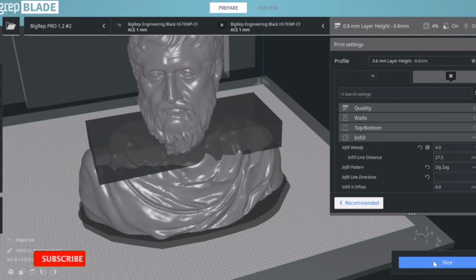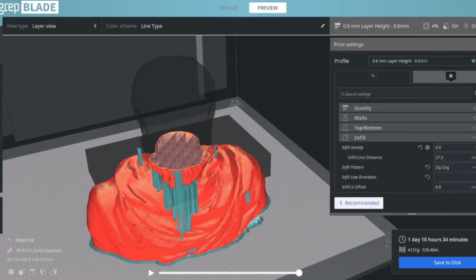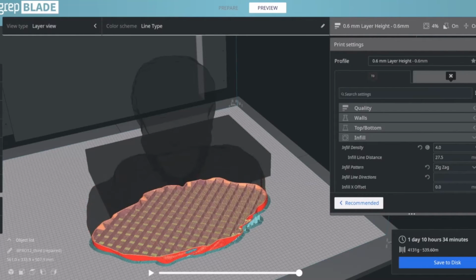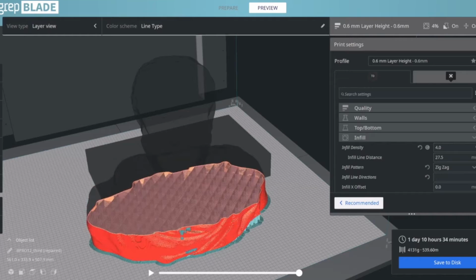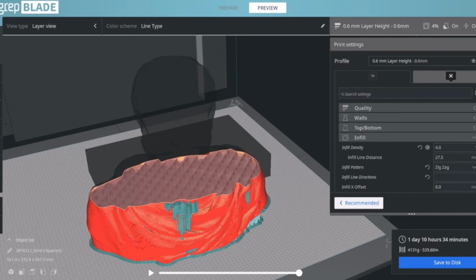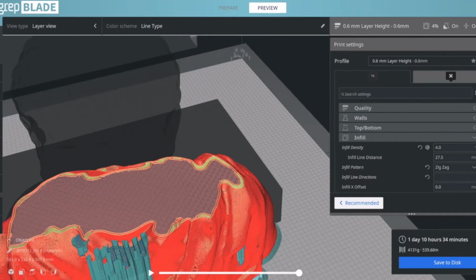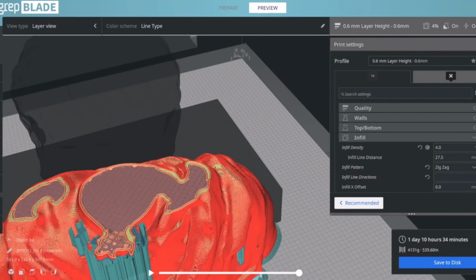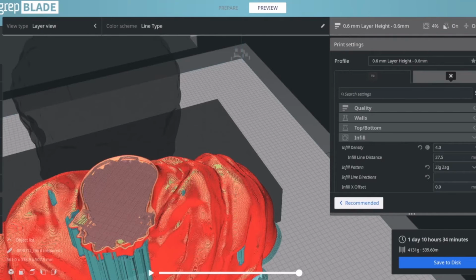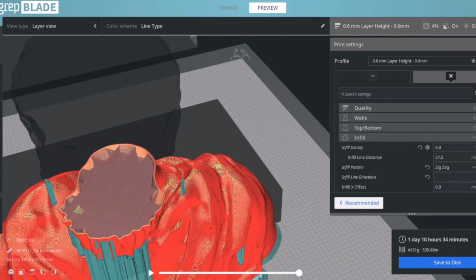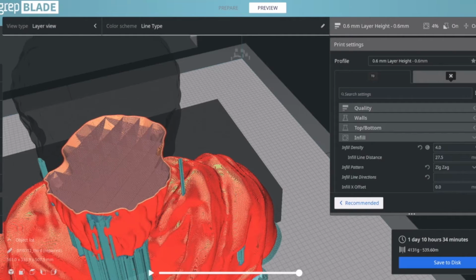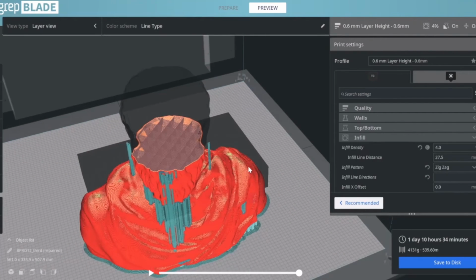I'm going to slice it now and you'll see the difference. If I would like to print the whole bust with 12% infill, it would take much longer. So as you can see, my file is optimized. I'm printing most of the bust using 4% infill, but where I added the support blocker, it densified the infill to 12%. And this is where the horizontal portions of the print will print better. And I'm highly likely to have the surfaces I need.